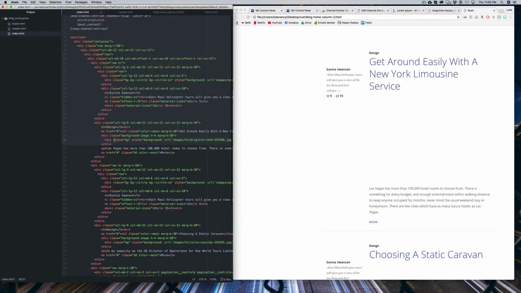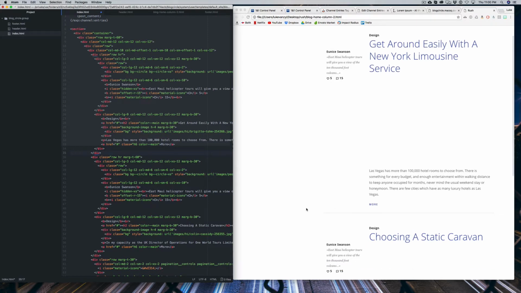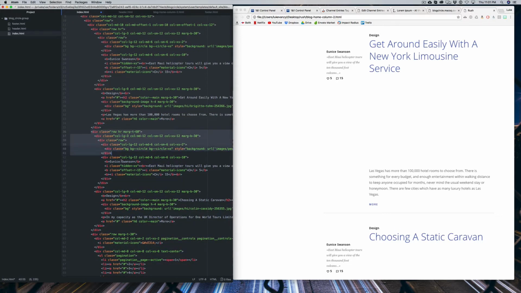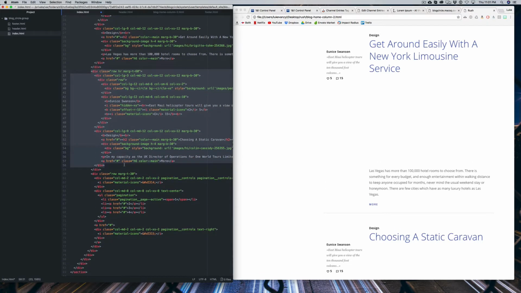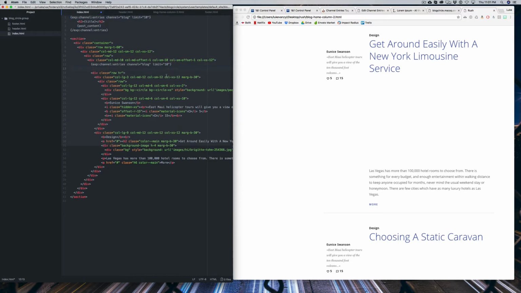So what we have to do is go find that in the code. You'll see that this is the more tag, and then we have another div. This is that row HR. That HR is the line that's separating between posts. And then we can delete everything underneath it because we just need one instance of this post frame. So we're just going to delete that code like so. And then we're going to surround that post frame in the Expression Engine tag so that it repeats. You can think of the Expression Engine tags as kind of repeaters.